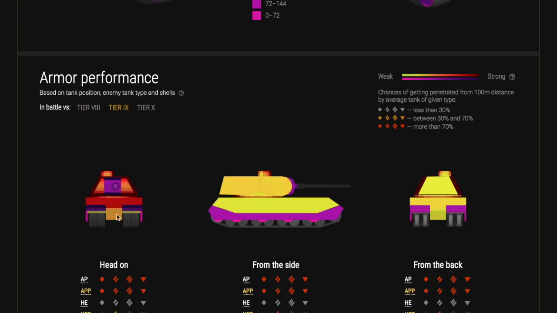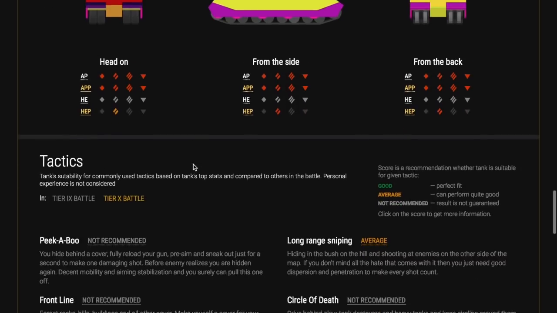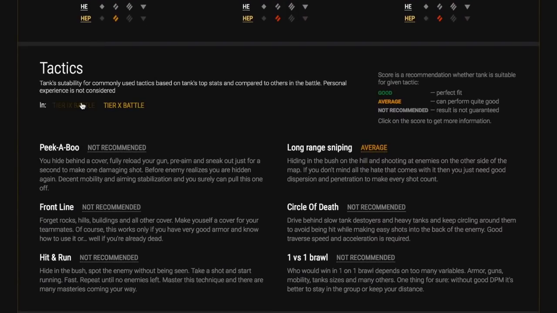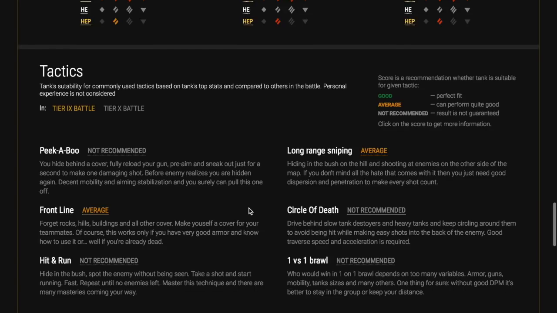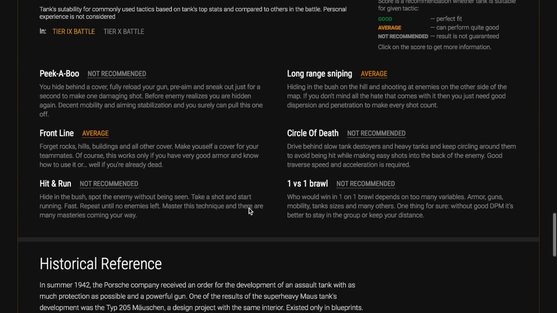Here, look at the front on armor profile of this. Against tier 8s and tier 9s, it's just impenetrable. Against tier 10s, you're still going to bounce shots. But look at this, and against tier 9, really that lower plate in between the tracks is the only vulnerable part front on. And if you angle, you will bounce shots on that as well.